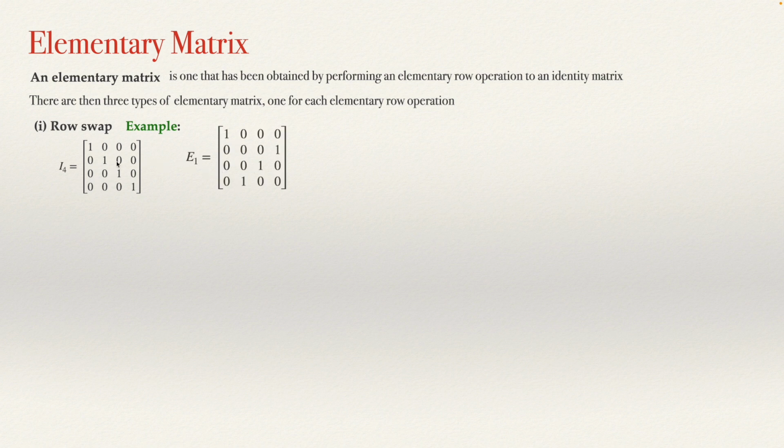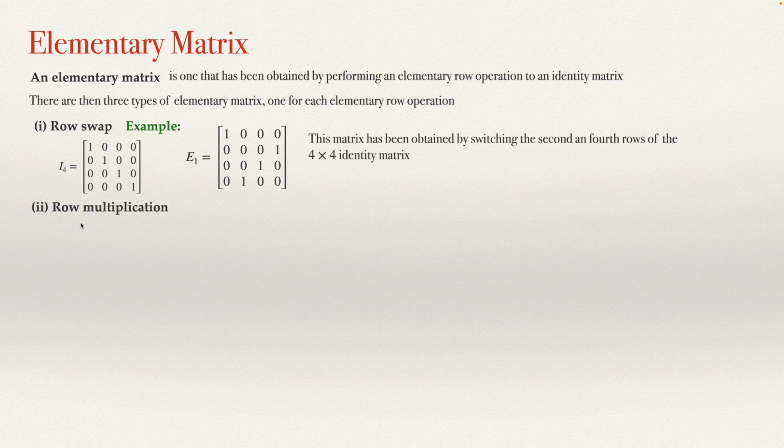So we have switched row 2 and row 4, if you notice. Row 4 now appears as row 2, and row 2 appears now in row 4 of this matrix. This, I'm going to call here elementary matrix number 1, because it's my first example. But this is just an example of an elementary matrix. This matrix has been obtained by switching the second and fourth row of the 4 by 4 identity matrix. So this will be an example of an elementary matrix.